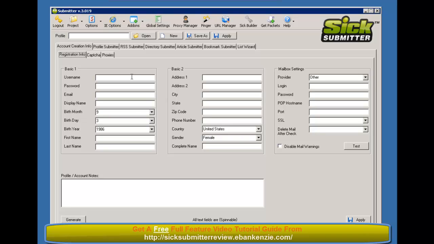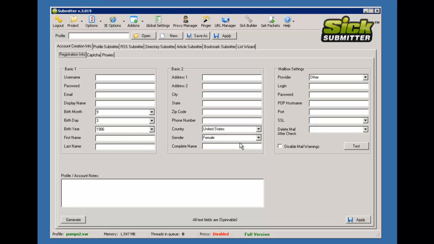Now, there are two ways of doing this. You can enter this in manually, where you get to pick basically what you want to put in here. Or you can do it the quick way and ask it to generate all the details. That's what I'm going to do for speed. It is possible to do it manually, but I'm going to show you how to generate it automatically and then do a couple of little tweaks. So to generate it, you click on generate and there it goes.